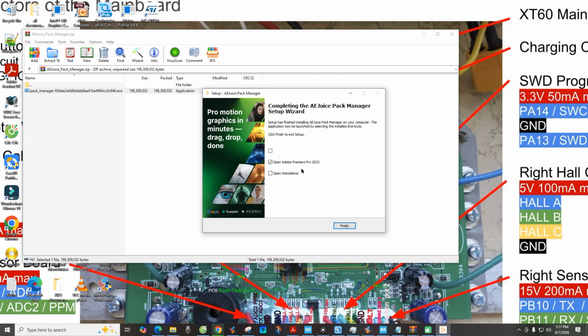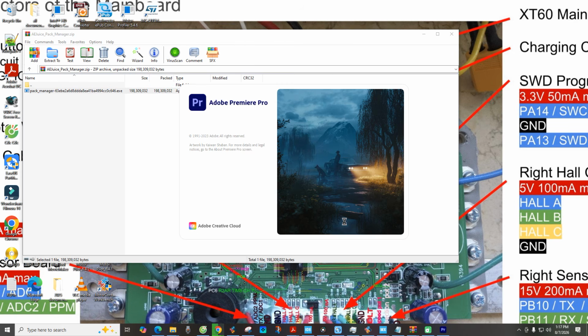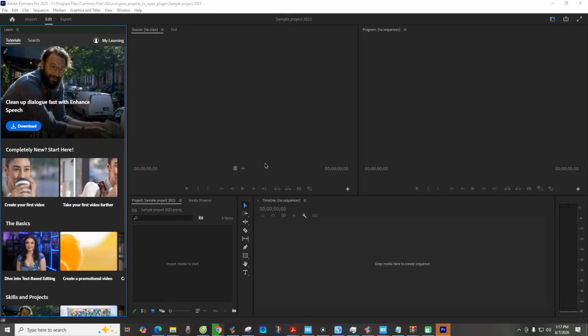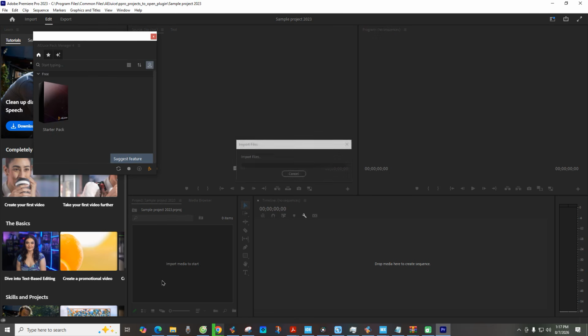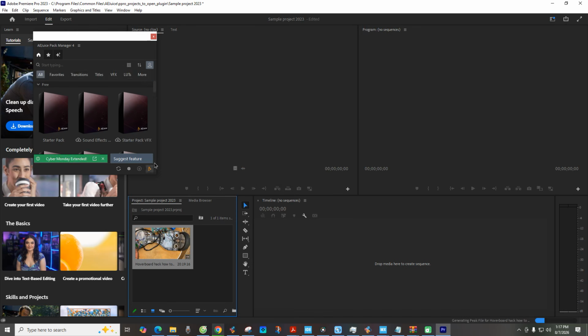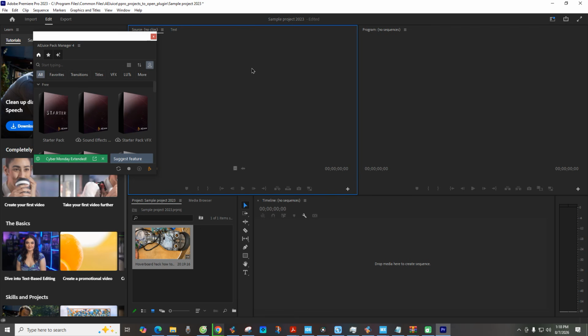Okay, it is asking to open Adobe Premiere Pro. Okay, you open it, it will start to open. You can see Adobe Premiere Pro started here, and now if you go to your project, import media, you can import new media or old media. Just import here. So now you go to Windows extension. See, it is active, plugins available here. Now you can enjoy this feature.